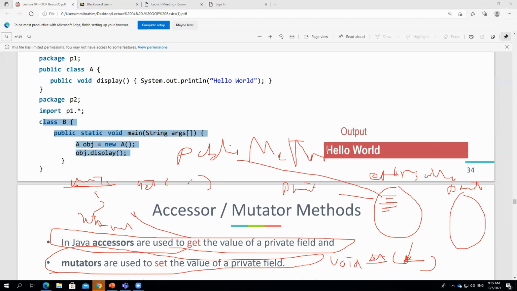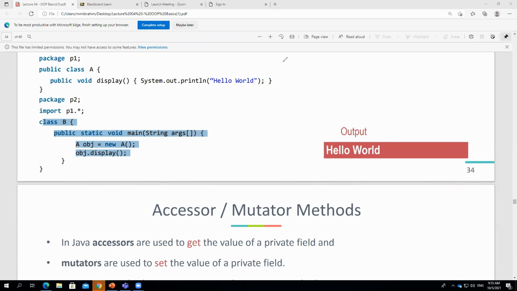This is a standard thing. Usually if you find any method that starts with the word get, it will return a value but it will not receive any value, no parameter. A set is the opposite of the get. A set modifies the value but does not return any value, it is of type void and it receives a value. The get does not receive anything, it just returns a value. In the upcoming example you will see the difference between them.